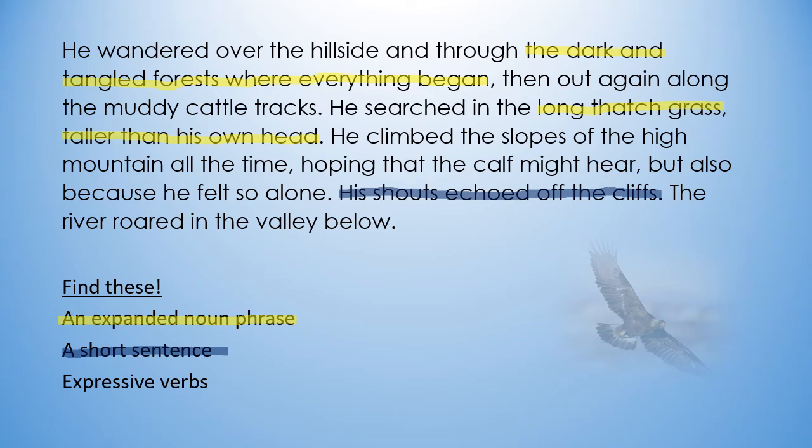The final technique we're looking for is expressive verbs. I wonder if you've spotted any. There could be a few in here. So let's go through. He wandered over the hillside. Okay, I'm going to go for wandered because it tells me somebody who doesn't really know where they're going or they're looking for something. And through the dark and tangled forest where everything began. Then out again along the muddy cattle tracks. He searched. That's a good one.